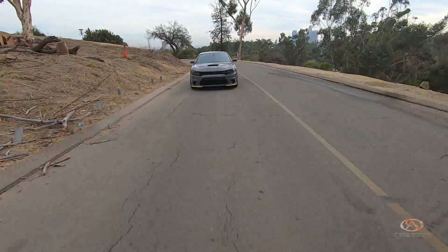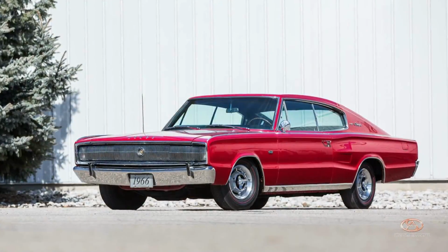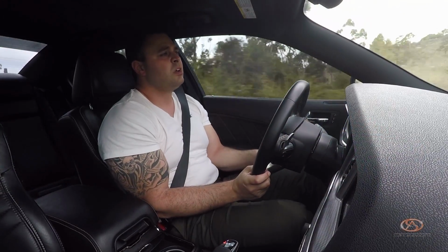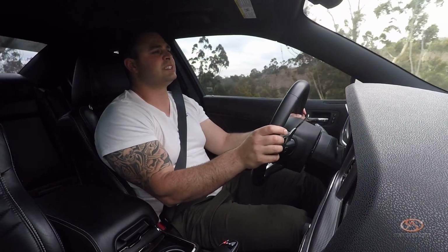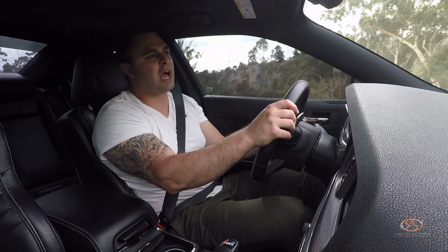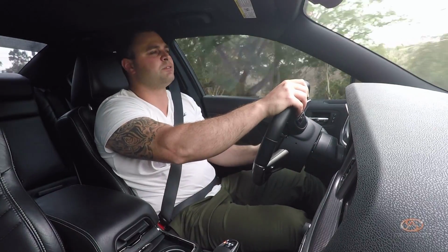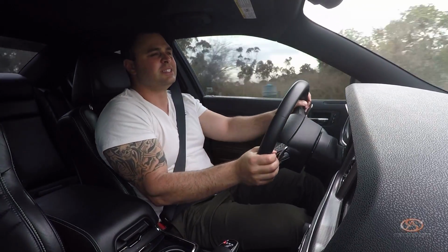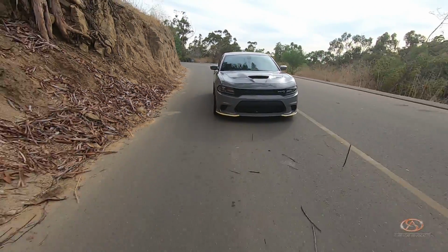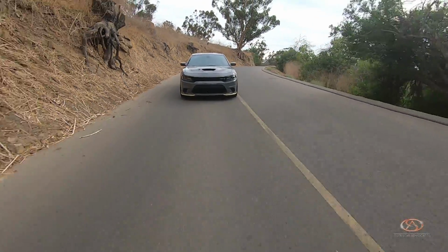The Charger is an original iconic superhero. It was the fastest car back in the time when it first came out in the 60s, and now again, I think when they first released this, it was the quickest saloon in the world, 0 to 100, and the most powerful as well. And not to mention, the top speed is 324 kilometers per hour. That is insane. That is brutal in a car like this that can kick its ass end like that and just have so much fun. How many other cars can you have that much fun in?